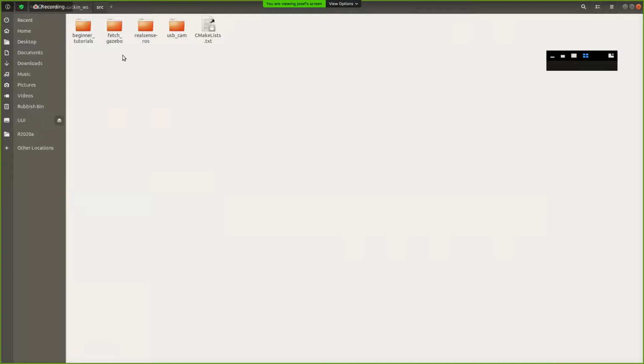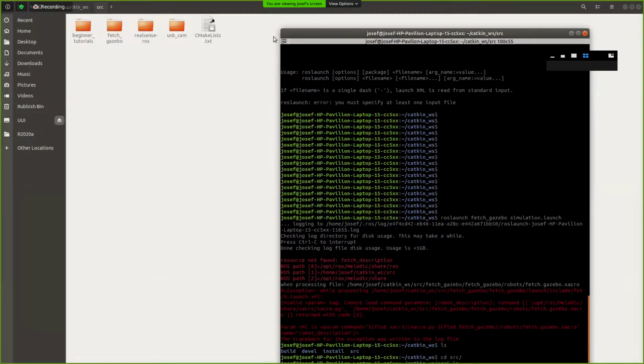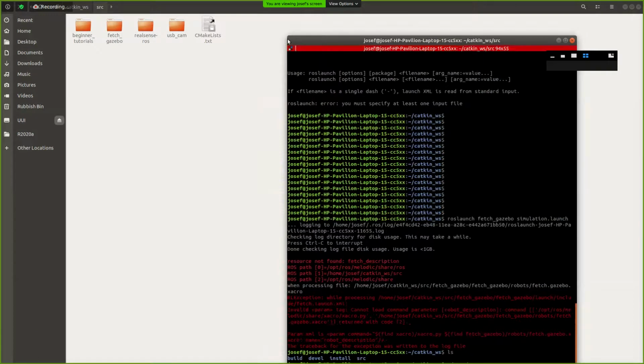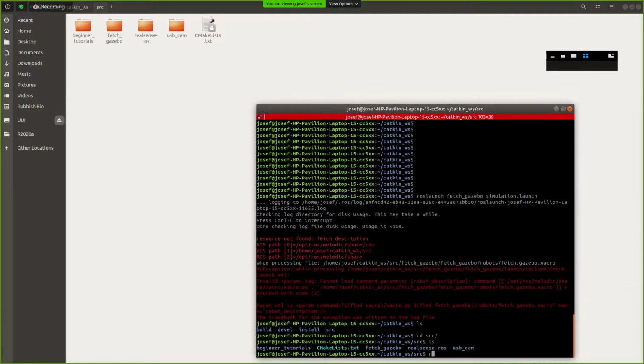Okay. So if no one else found any issues with this, could you get your terminal out and delete the fetch gazebo folder in there. Okay.